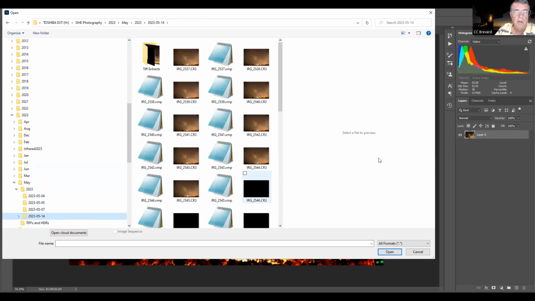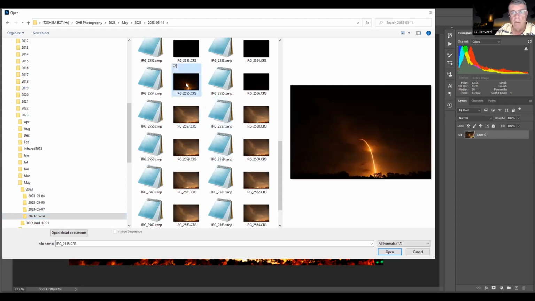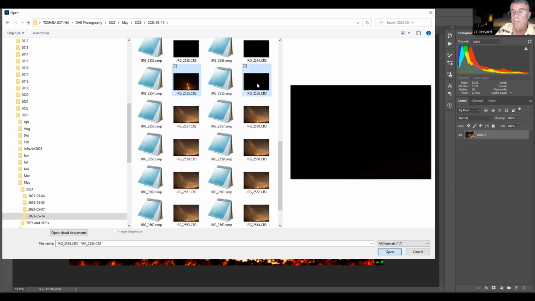I'm not going to go to the TIFF's output file. I'm going to the original files, because I want the streak shot and the one right after it, 56, which I don't know if you guys remember, but I stopped, cranked my f-stop down to f.8, and then restarted it to try and catch the second stage. Well, that's it right there. But let's see how that turns out. So I want those two right there.